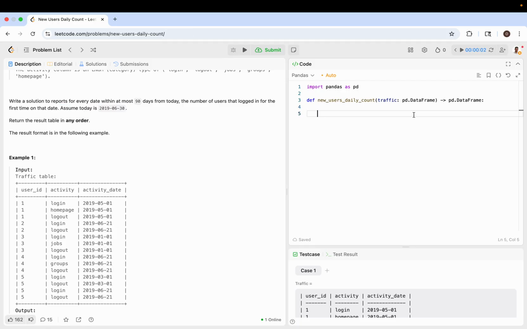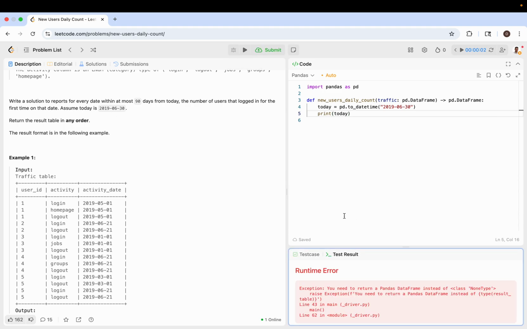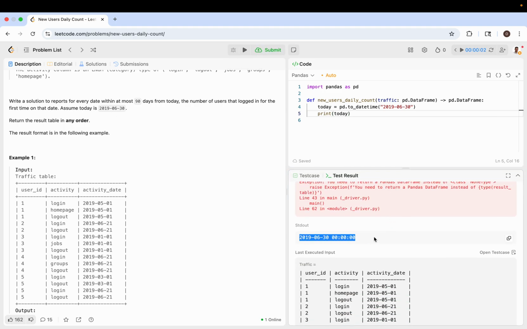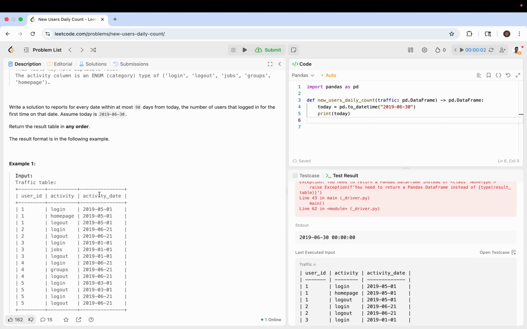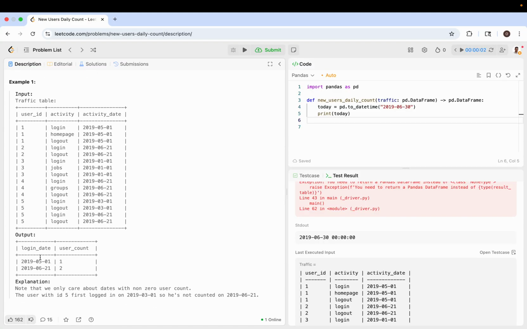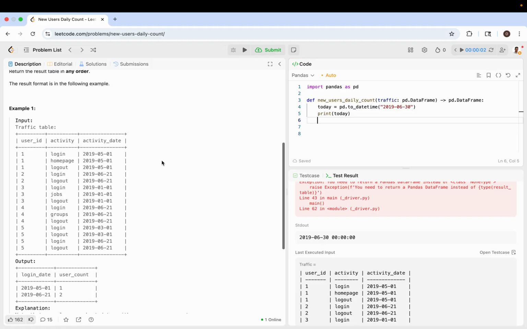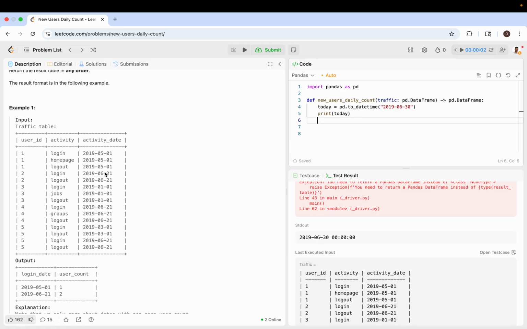Today is this date, so let's call this today. Let's convert this to a date time. This is a string, I presume. In the interview, it's probably good to clarify that, but that's fine for now. So this is a date time now. I just converted it. Now we're interested in at most 90 days, so notice that this is less than 90 days from today. That's what we're going to care about.